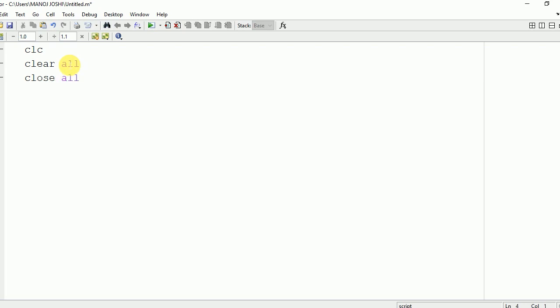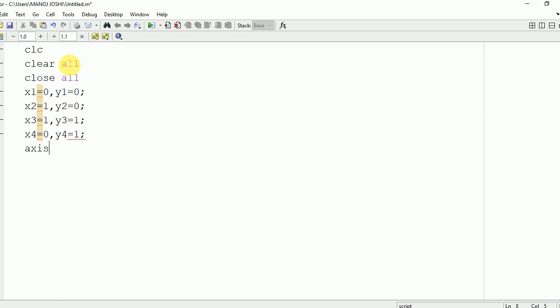After writing this command, let us take an example of a square. First of all, you need to take all coordinates of the square. Let's take them as x1 = 0, y1 = 0. This is the first coordinate of a square. Second coordinate is x2 = 1, y2 = 0. Third coordinate is x3 = 1, y3 = 1. Fourth coordinate is x4 = 0 and y4 = 1.